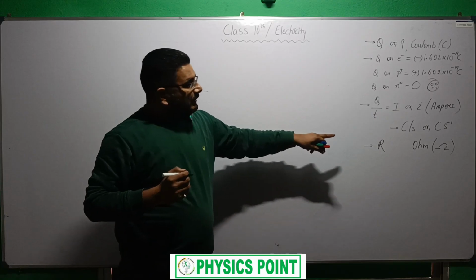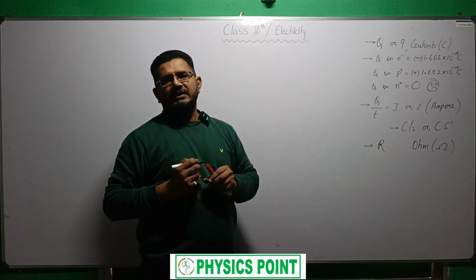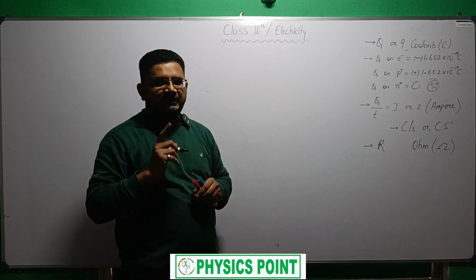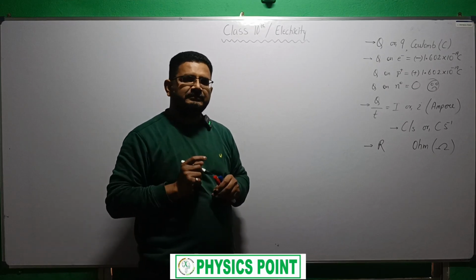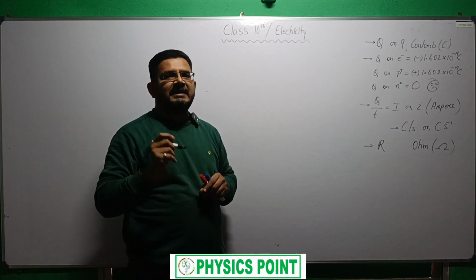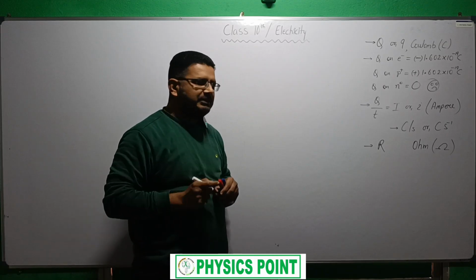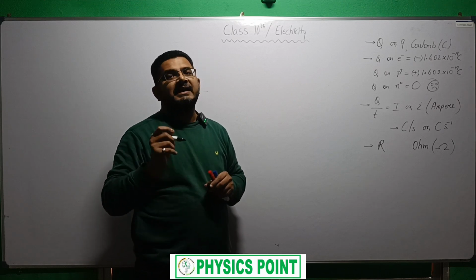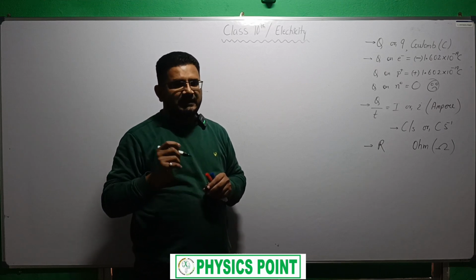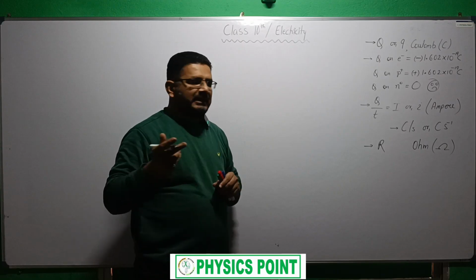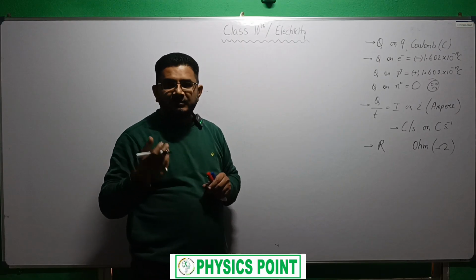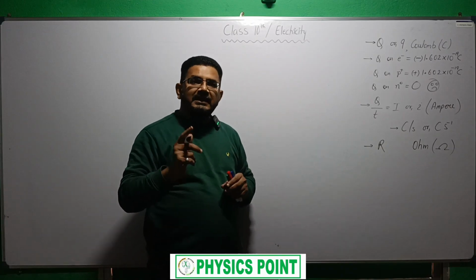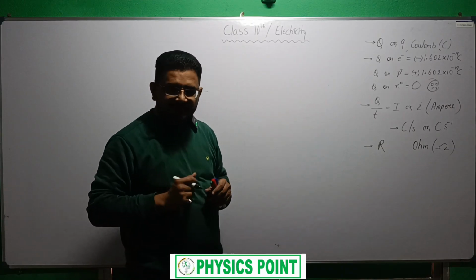Now, let's talk more about resistance. It depends on four things. First one is working temperature, at which temperature the wire or circuit is being used. Second, on material of conductor, of which material the conductor is made. Conductor means wire. We can use copper, silver, aluminium, etc. to make wires. Third one is length of wire, length of conductor.